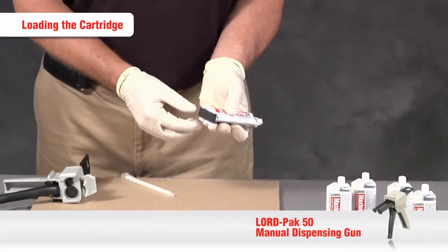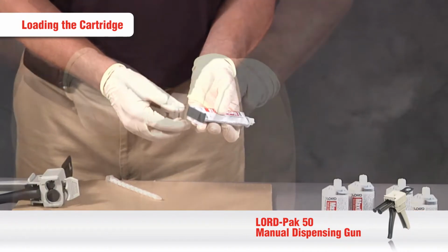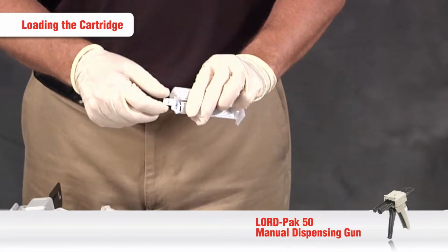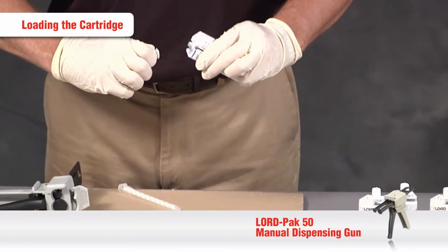Let's do a quick recap. To load the cartridge, remove the protective cover from the back of the pistons and then remove the plastic plug in the outlet port of the cartridge by rotating it a quarter turn and pulling it out.